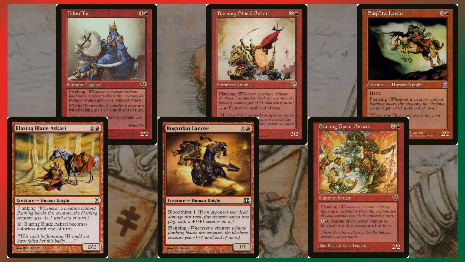So these are the first group of knights. They all have flanking or synergize with flanking. The way flanking works is whenever it's blocked, the blocking creature gets -1/-1. The reason that's actually pretty effective is chump blocks become a lot harder. If the creature has 1 power, they drop to 0 power, so they deal no damage to your creature. If they have 1 toughness, this will literally kill that creature, even if it has indestructible, which is also crazy.